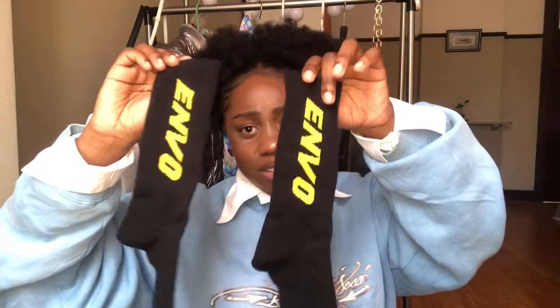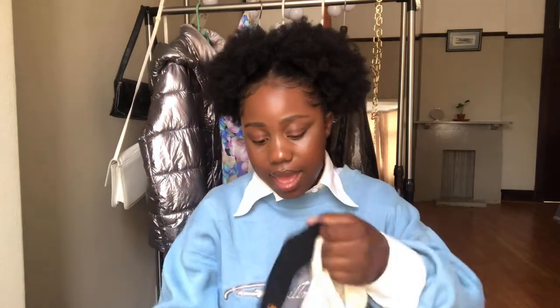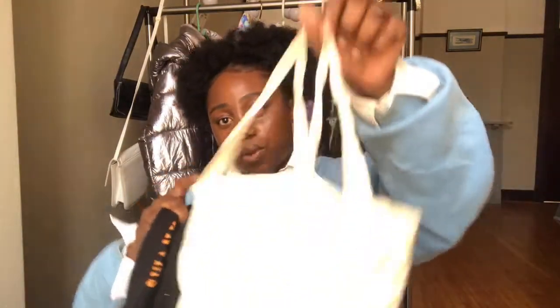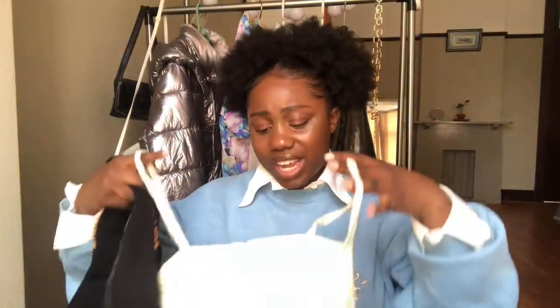So I'm definitely looking forward to wearing this in the winter. You can wear it with sneakers, of course, and it's really dope. Although it's cold and everything, you can still look stylish. And because I love socks, I got three pairs of socks from Swank, it went for 300 rand. And it came with a tote bag because it was bought at a pop-up store in Bromfontein. Really dope. I can actually reuse it.